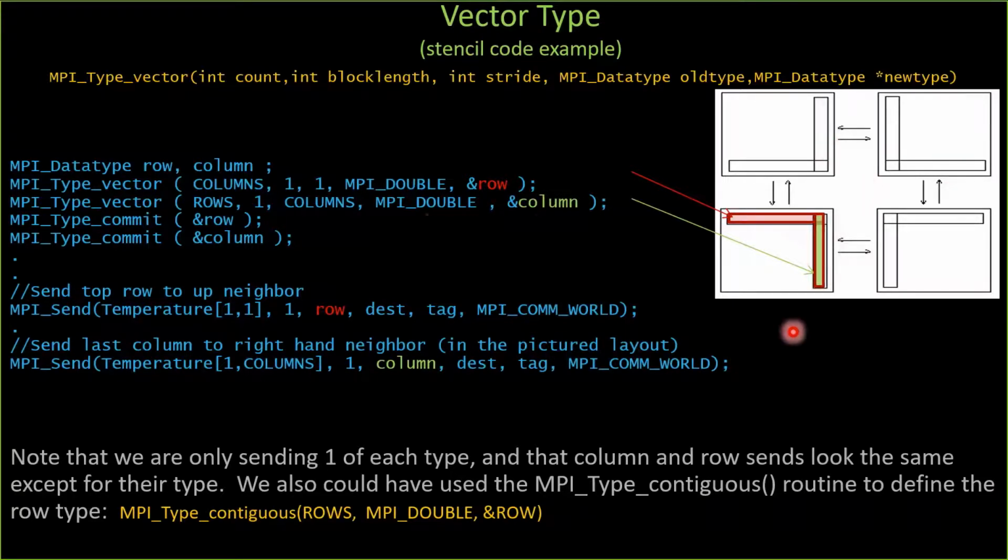As a matter of fact, so nicely that we've even taken the opportunity here to define a row, even though we've already got a nice functioning row routine, right? We can just point at the beginning and send 1,000 of these. Why not take the opportunity to define a row data type too? And now we can also send one row instead of having to gather a bunch of them together. So it's very straightforward to apply this to the Laplace code. If you'd like to experiment with it, that wouldn't be a bad place to start.